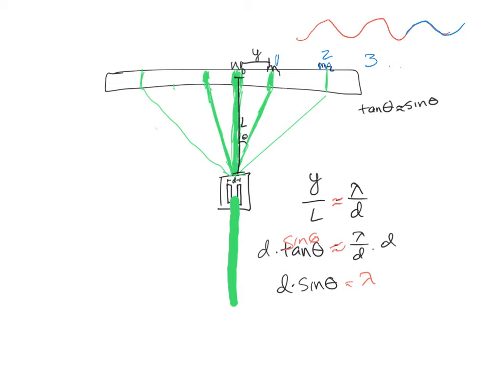So if I just use that first one, then this is my equation, and I don't have to do anything else. So d sine theta equals lambda. That's all I need to do for that. But if I were to use, let's say, the second or third bright spot over, I'd have to substitute in m for that, and that would be your full equation. So d sine theta equals m lambda, because as you pick further and further bright spots over, you will get more and more multiples of lambda that they are off by.